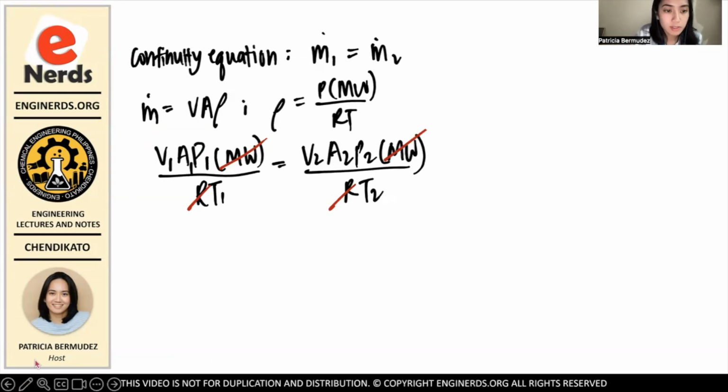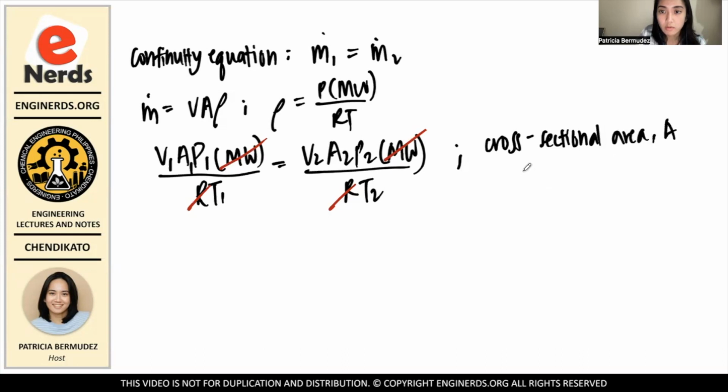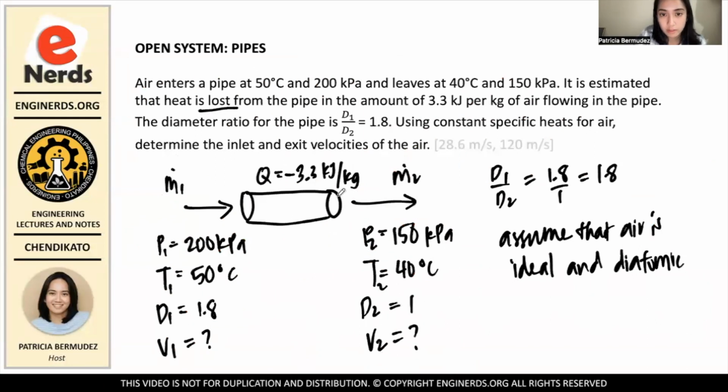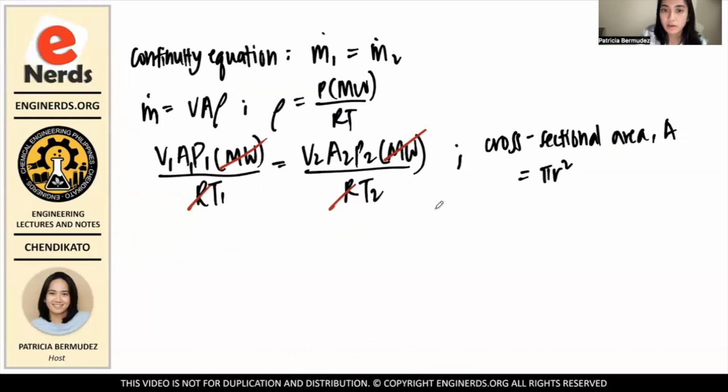Okay, what we're gonna do is translate this A2 to become diameter. So we know that area, yung cross-sectional area, A, is equivalent to pi r squared, because it is the area of the circle here. But then what we have is diameter. So we have to use r is equals to d over 2. So simplifying, we have pi times d over 2 and then squared. And then we distribute this squared to d and then over 2. So it will be simplified to become pi over 4 d squared.